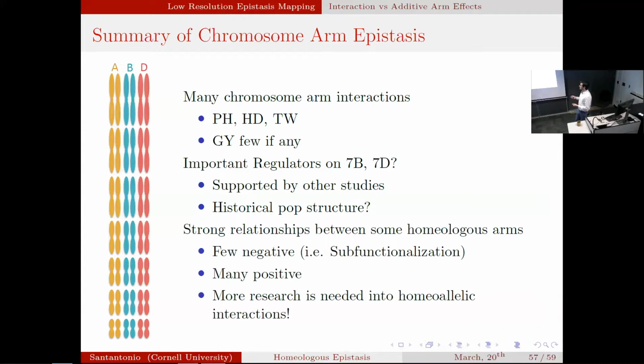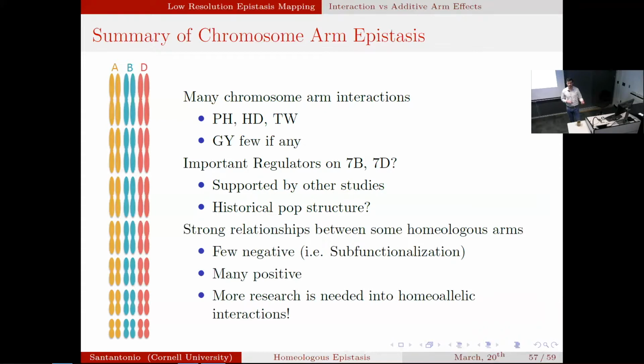Additionally, I think that a lot of this is really suggestive and probably needs a lot more fine tuning. I think a lot more research can be done. I imagine that there are other populations you could look at this in, as opposed to a breeding population where you fixed a lot of these interactions. You could look at a synthetic wheat population, which would maximize these interactions. And so I think there's much more research needed into how these three genomes are talking to each other to produce a phenotype.